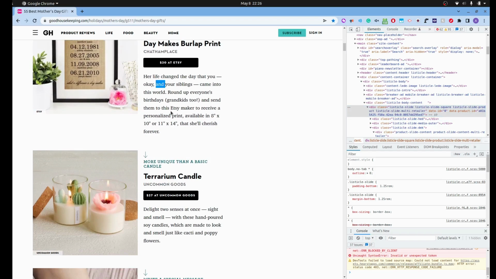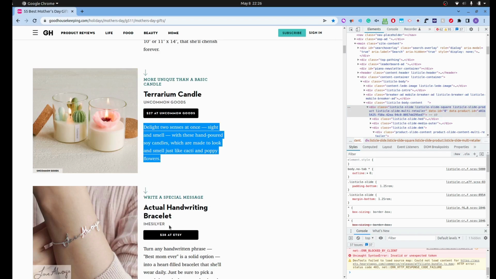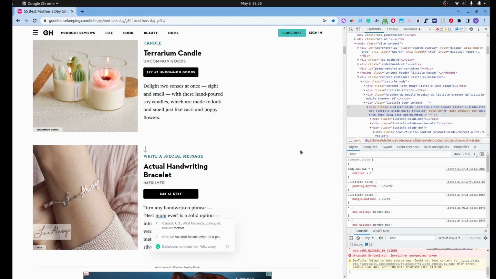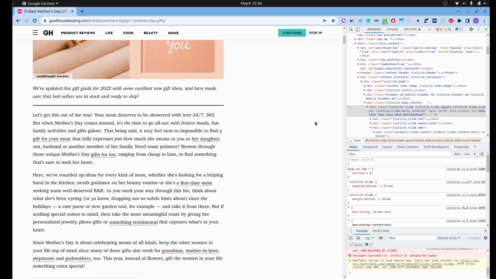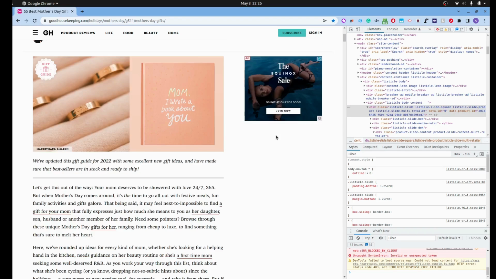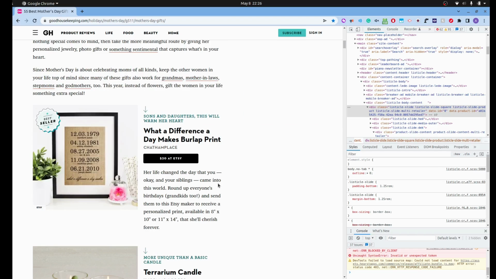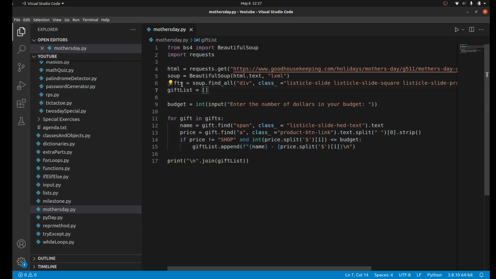This one, and then this one, and then this one, right? In total, I think about 50 of them. And it's all contained in a list, gifts, and we're going to make a gifts list, we'll talk about that later. So at this point, we have everything ready.